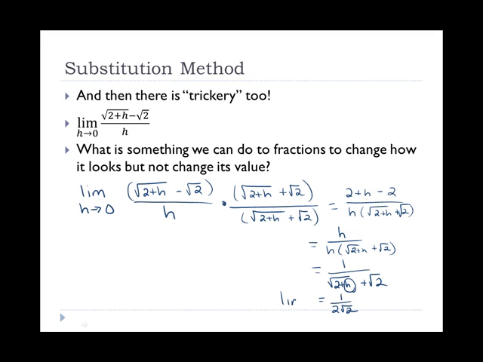And so this is my limit. If your fraction just looks really weird, it may be possible, especially if you look at the graph and it looks like you have a limit, that to find that limit you may have to do some trickery, and one of those trickeries is often using a conjugate.